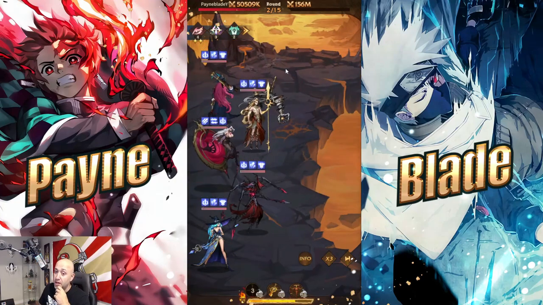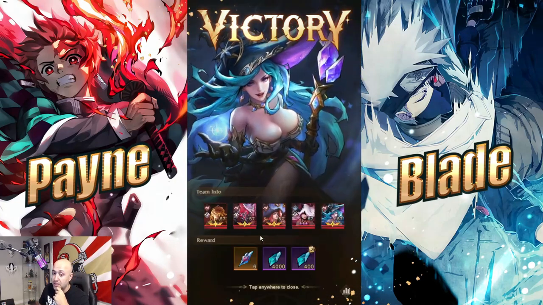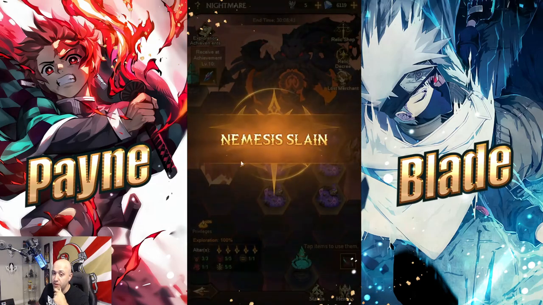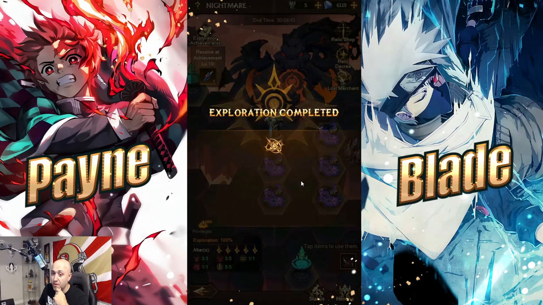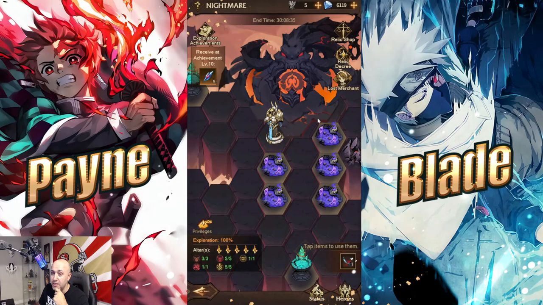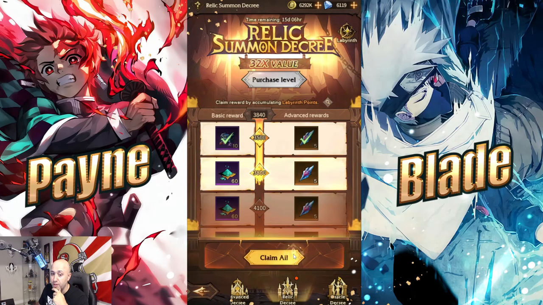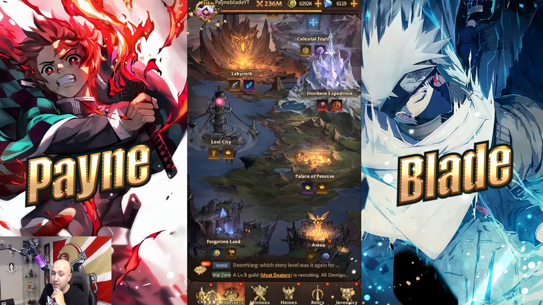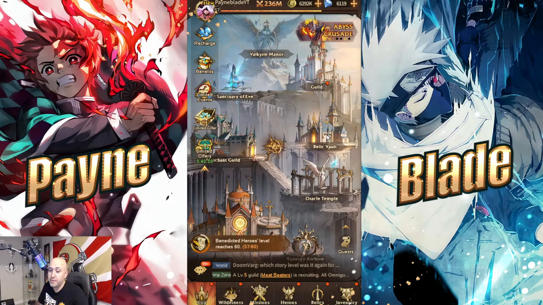There you go. Enemies dead. You guys can see here, rewards 6, 4, and 400 there, 4,400. And then now this finishes Nemesis off, and that gives you the usual stuff here, okay? So there you guys go. Pretty decent rewards, right? So not bad. Of course, you get more relic decrees, and then we can go back here now, and you guys can see it's all finished. 100%, and let's go back and do a quick little summon.